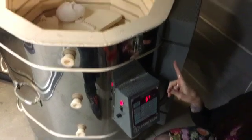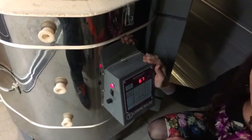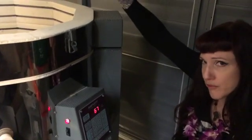You'll hear it make clicky sounds. And then a glazing, I'm going to turn it off for now. A glazing will take about 6 to 7 hours to fire, and another 6 or 7 hours to cool down completely until you can open the kiln again and remove the pieces.